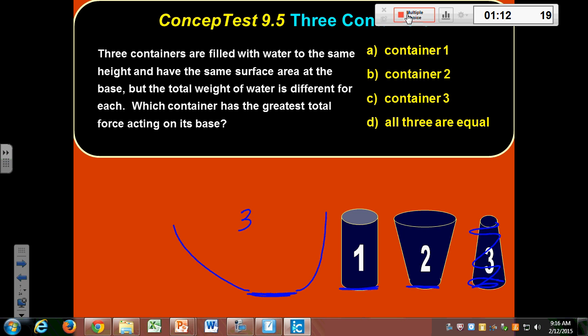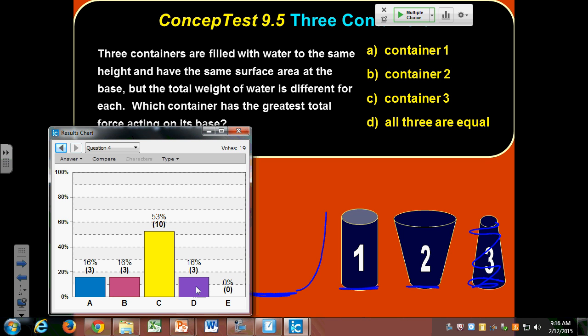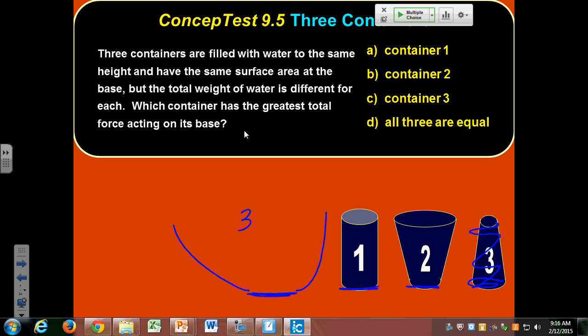All right, I'm going to stop at 118. Oh, no, not C. D is the right answer here. All three are equal. This goes back to our pressure. If I think about the pressure at the same point in all three of these containers, they're all going to experience the same pressure at that point. As a result, you'll also have the same pressure acting on the surface area of this base. Now they'd have different amounts of fluid, so along the sides of this container they'll have different forces acting. But along the surface area of the base you'll have the same pressure. And since they all have the same area, then they'll also feel the same force.